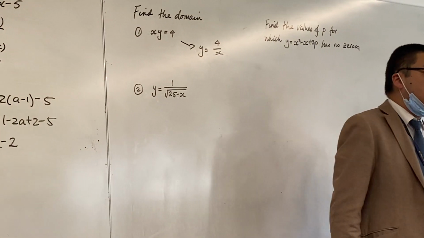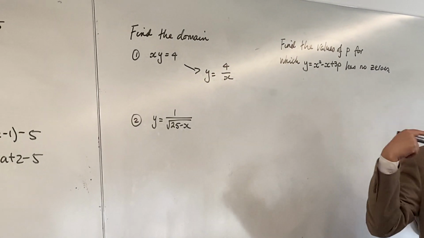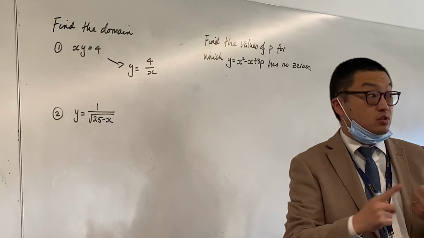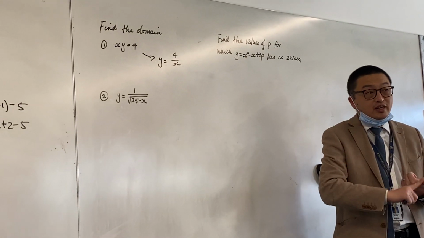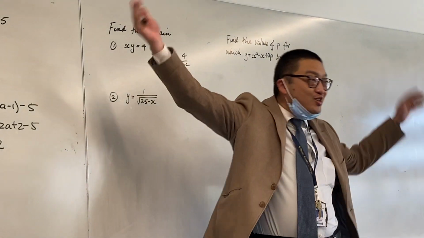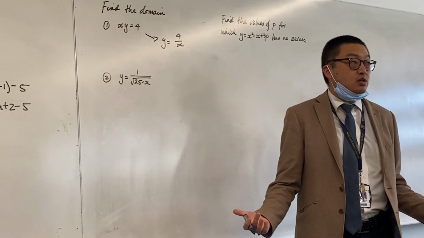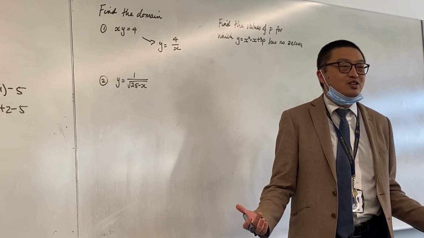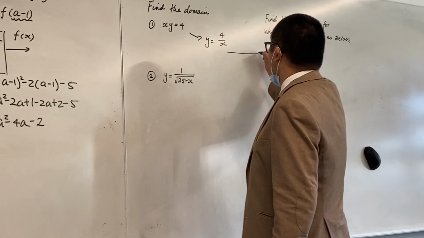Whenever you see this sort of thing, my question to you guys, and you should also ask yourself, is what shape is this? What sort of graph is that? Is it a straight line? Is it a parabola? Is it cubic? Is it a hyperbola? What is that? Hyperbola. What does a hyperbola look like?